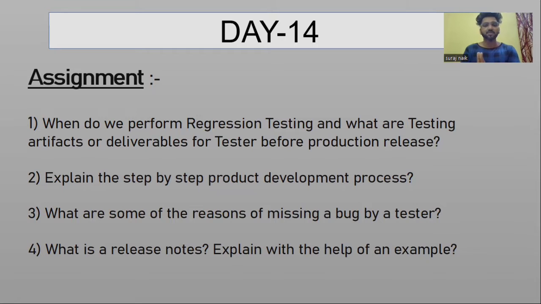Explain the step-by-step product development process. So here in the product development process, firstly, the client will be having some idea, and he will be consulting it with the software company, where the software company and the client will sign an agreement. Then the software company will assign a business analyst who will be particularly a domain expert. He'll be going to the client, collecting the requirements, or doing the requirement gathering.